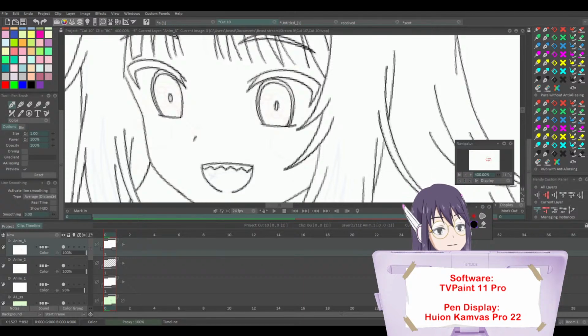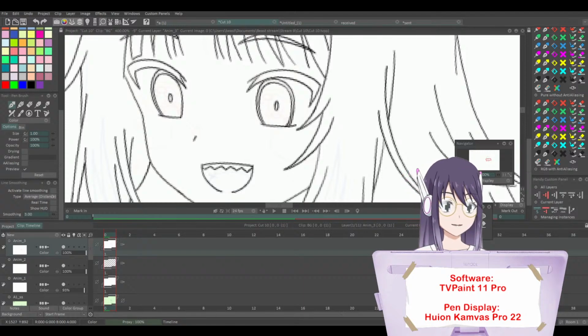Bert's saying Sai has a new update for a 64-bit version, so it works on modern computers. Oh, that's great. Maybe I should try to use Sai again, because I've been trying to practice more illustration stuff, not just flat animation stuff, trying to use a bit more paint.